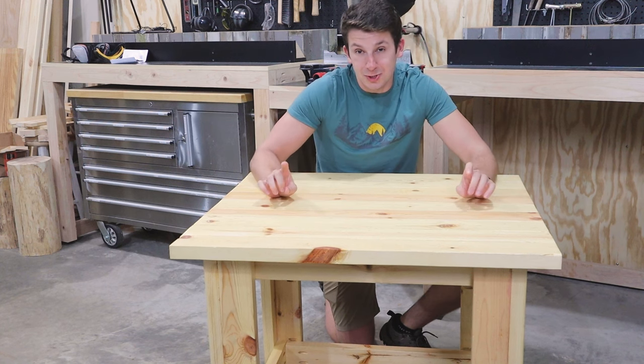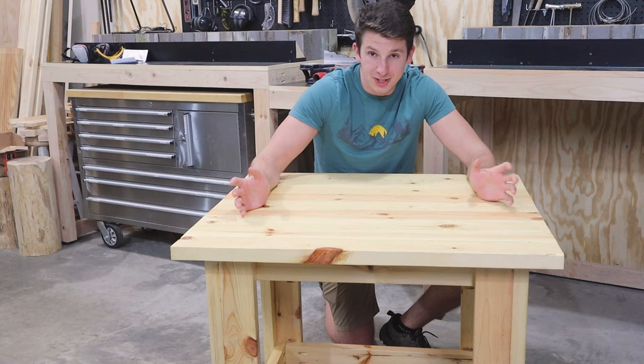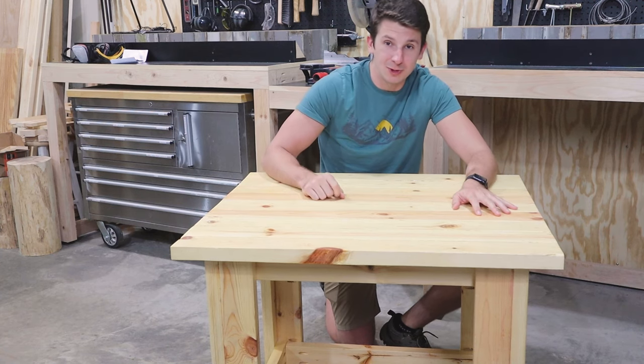Now, today I'm going to be showing you how to build this shop table that's super useful. I use it in all my projects, in 1 hour with nothing but 2x4s.